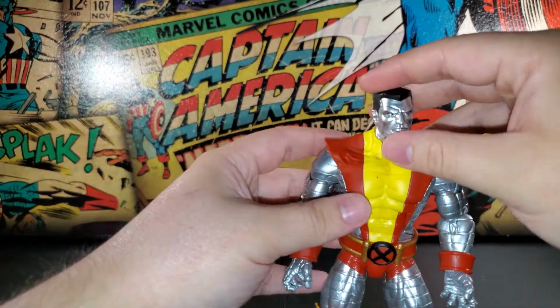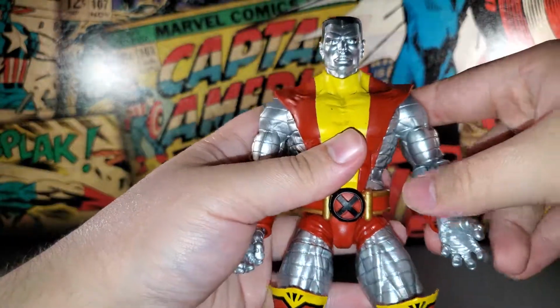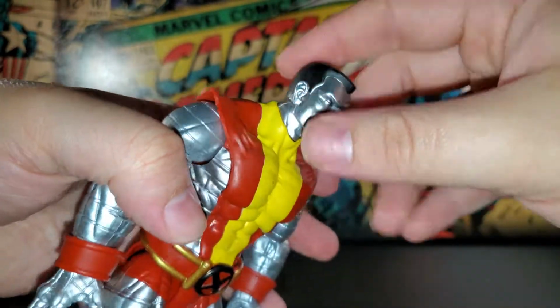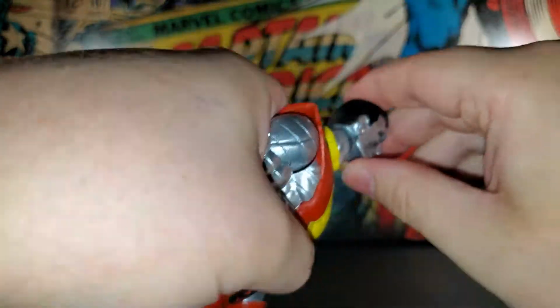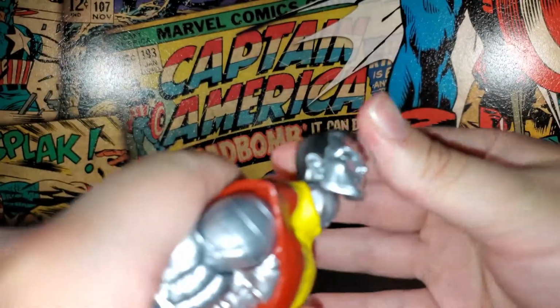But you know. All right, let's go into articulation real quick. I don't know why I just did that tongue click thing. I kind of hate that. Articulation, there's actually some pretty good. He's got a ball joint here, but it's one of those newer ball joints where he can kind of shift back and forth. He can look all... Oh, sweet Jesus, mother of God. He looks up about that much.